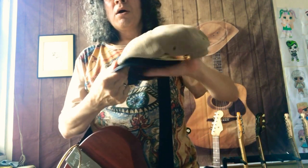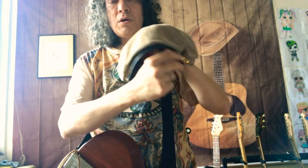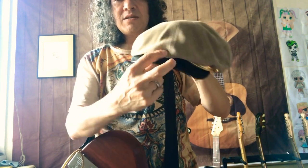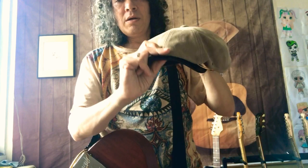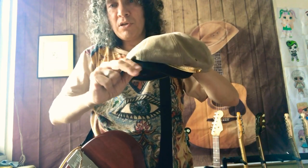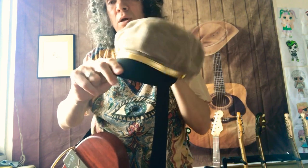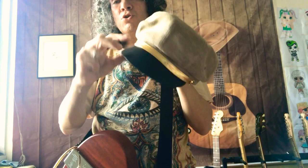With a newsboy, there's generally a snap here. The front is baggy. Obviously, it snaps down. Now there are some newsboy wearers who like to unsnap this, pull it back. Mine doesn't have a snap. But there's a lot of people who wear it this way back, with the snap sticking in the front, and they love this style. But they want a cap that doesn't have that little snap there, because they wear it open.